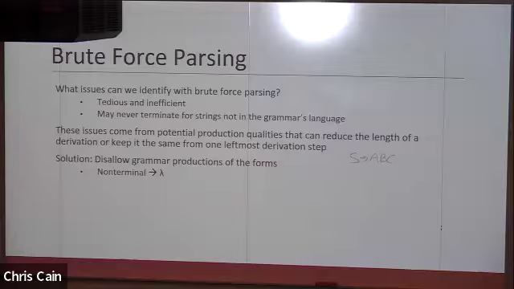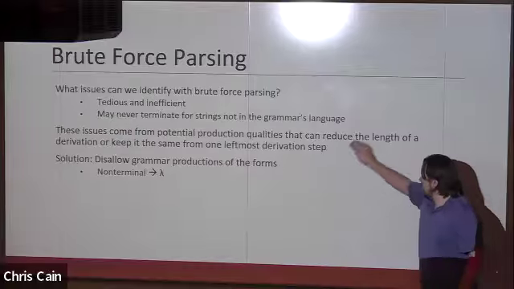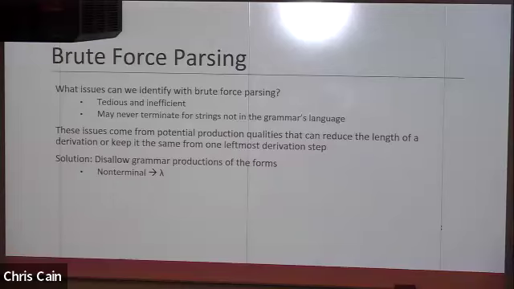So now, based on the length of the string that we are producing, as we solve this, we have some hint as to how long, some floor as to how long the string is going to be. Now we can trim and cut off branches of the tree whenever the size of any of the characters becomes longer than the query string. Super useful. The next one is non-terminal arrow non-terminal, because that will create some kind of loop.